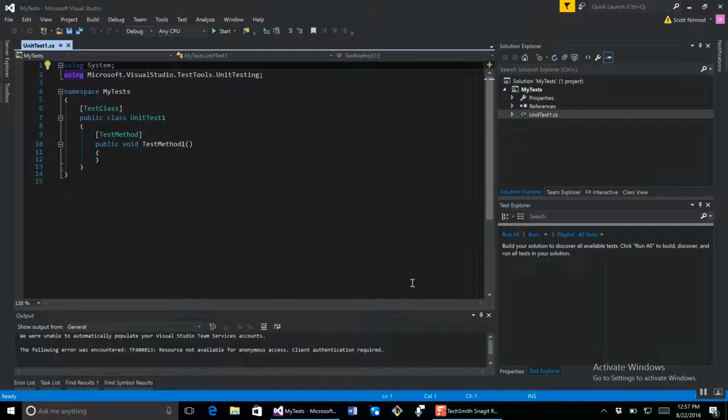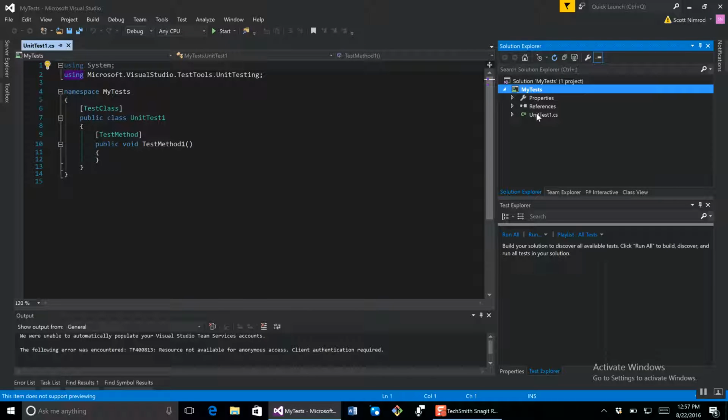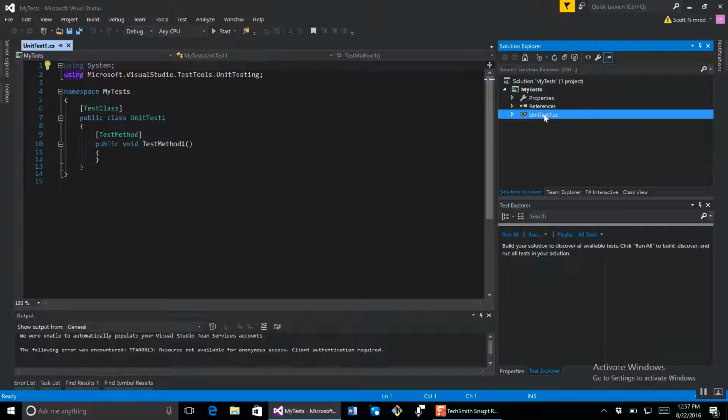All right, so our solution is created, and we have a unit test project called my test, and we have UnitTest1. That's the name of our test class. We can name it underscore confirmation.